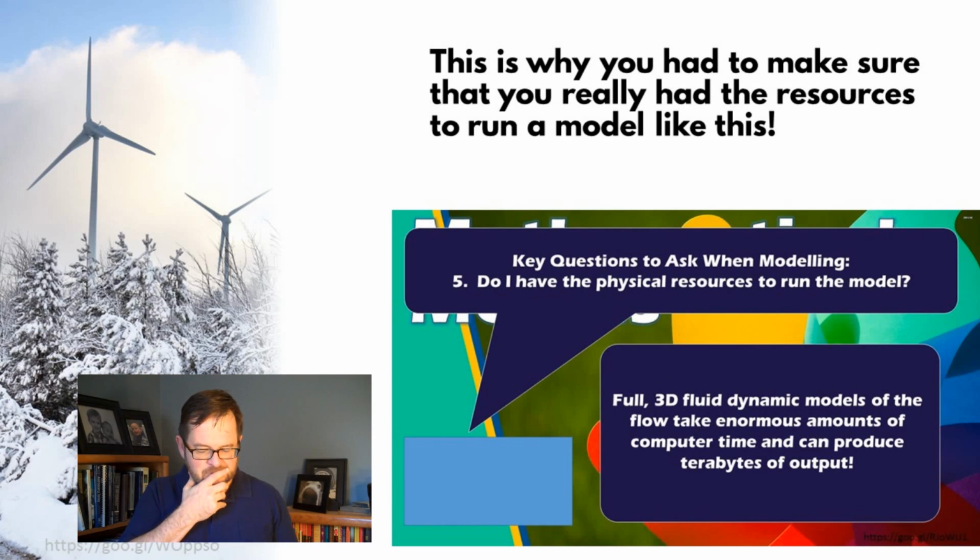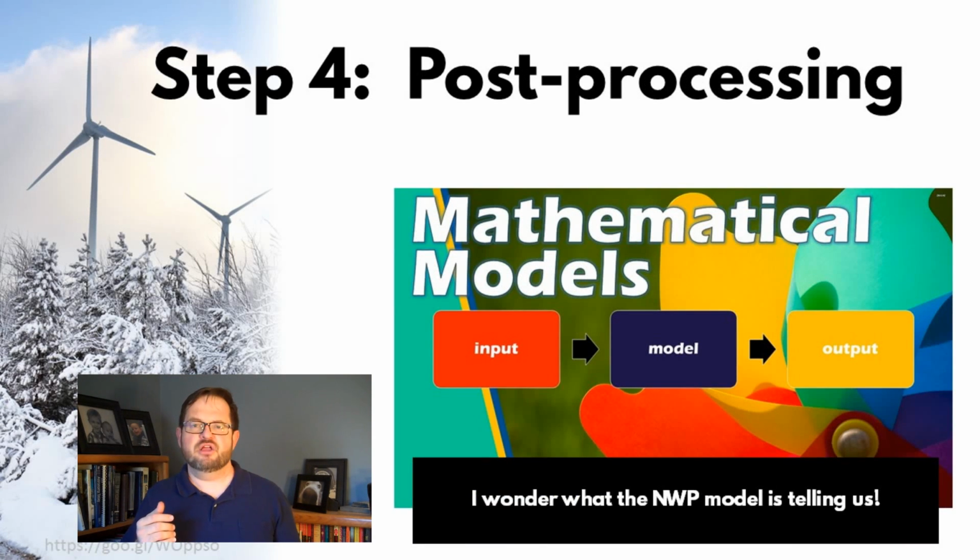And in the process of running, this thing is going to create enormous amounts of output. A simple numerical weather prediction model that you can download and run on your PC produces many gigabytes of output. In one of my classes, we used to run a model called the WRF, and every simulation took about 10 gig of disk space or something like that. It produces enormous amounts of output.